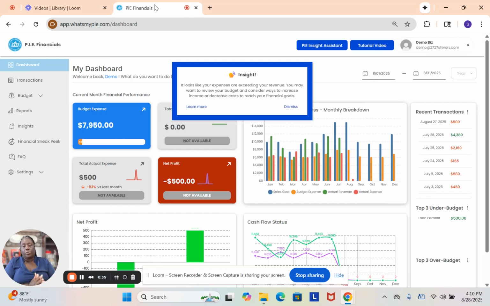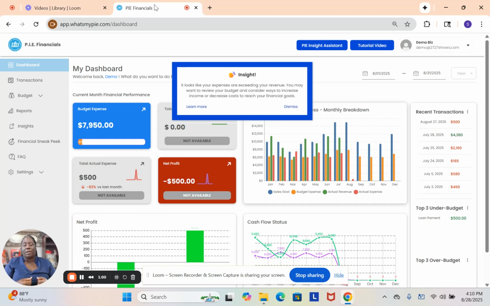Whenever you log into your dashboard of Pi, there's always going to be an insight. It's going to be something regarding the numbers in your business, if you haven't entered data. And that's why I like to call Pi the no accounting tool, because it is very smart in knowing what should already be in the system in order to provide you with the actionable data and the insights that you need to run your business.